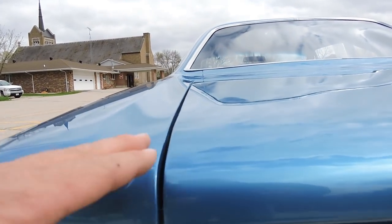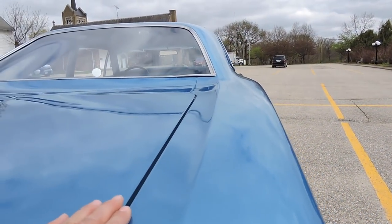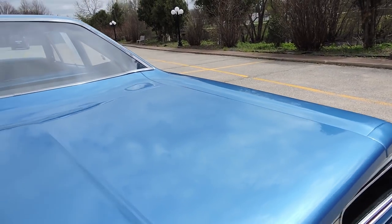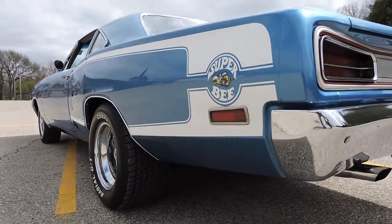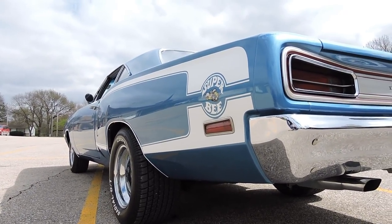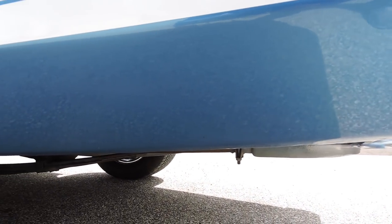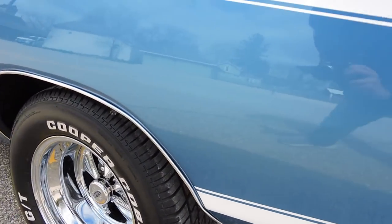Looking across the trunk lid — you don't get them to fit any better than that. It lines up beautifully across the top of the trunk and quarter, gaps are nice. And this car does not need a wet sand and buff — it's absolutely smooth with a nice wax finish. Looking up and down the driver's side, really nice finish, straight body, great curves. No bubbles or blisters on the driver's side over the wheel wells — excellent.